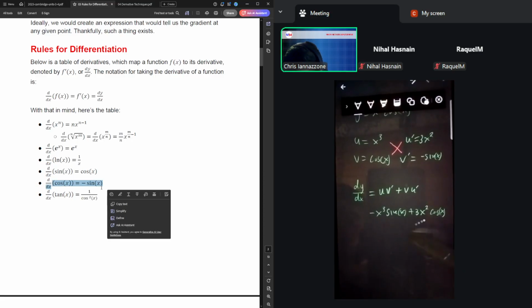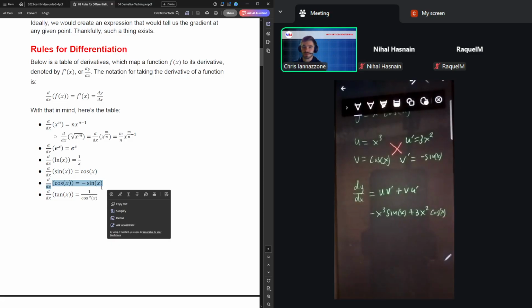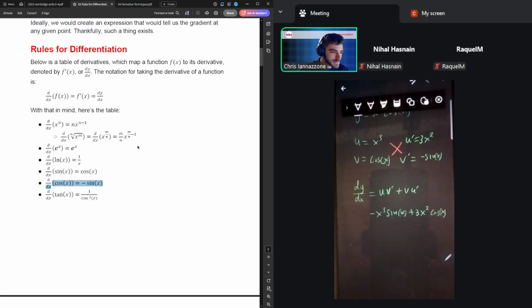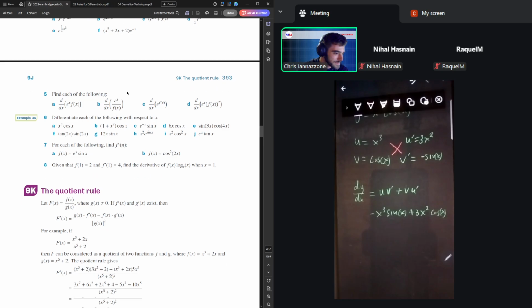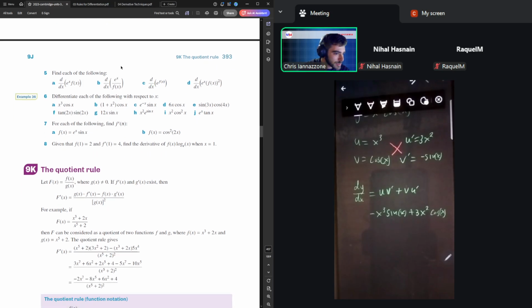If you really wanted to, you could take common factors of x squared out. And there might be some possibilities with a different function, where if you have your sine plus cos, you might be able to use your trig identities or the Pythagorean theorem to do further simplifications, if at all necessary, which it is not here, and in the vast majority of cases. Yeah, that's a basic product rule.